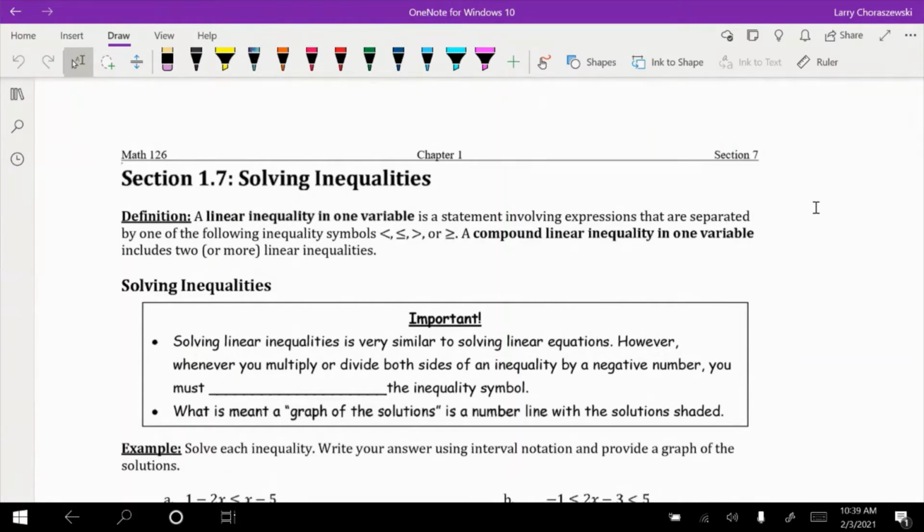Okay, so the very last section of chapter 1 breaks away from equations and starts a conversation on inequalities, specifically linear inequalities, compound, and absolute value inequalities. So a lot of variety in this section. Later on down the road, we will expand on our work with inequalities that we're going to do right here, right now, by solving those that involve polynomials and rational equations.